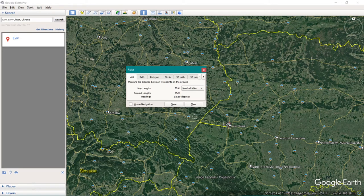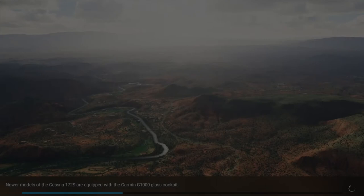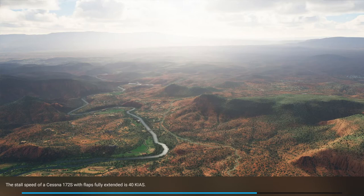Nautical miles is what we use in aviation. So now that I've got that, I'm going to go ahead and pull up the flight here. Just doing a little quick math on how long the flight should take. With the Cessna 172, which is what I'll be flying today — by no means a fast airplane, it typically goes between 90 and 100 knots — it should take about 35 minutes to get there.